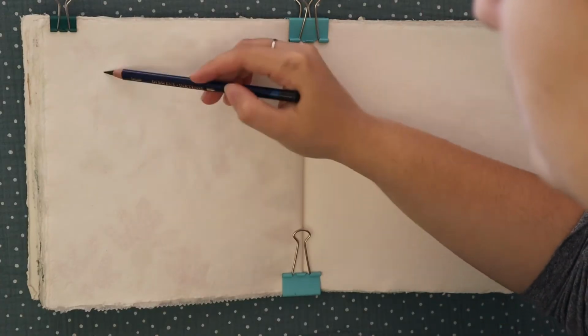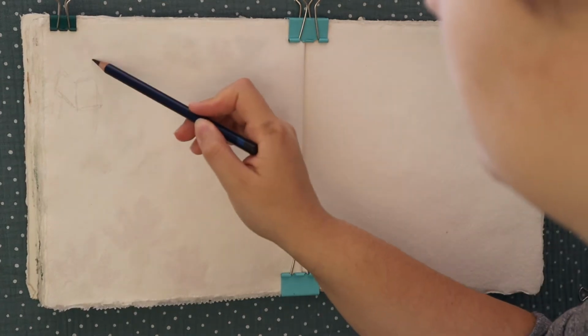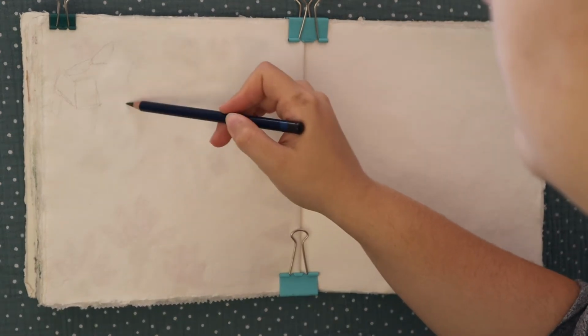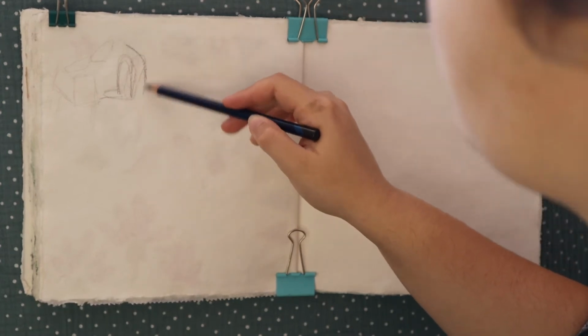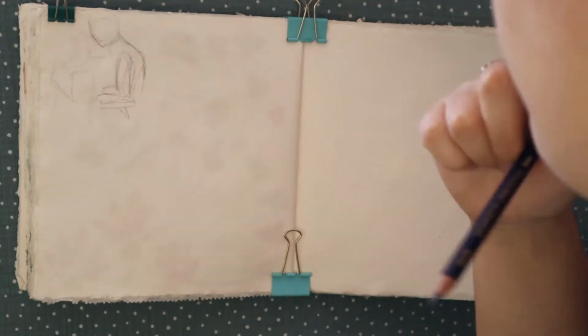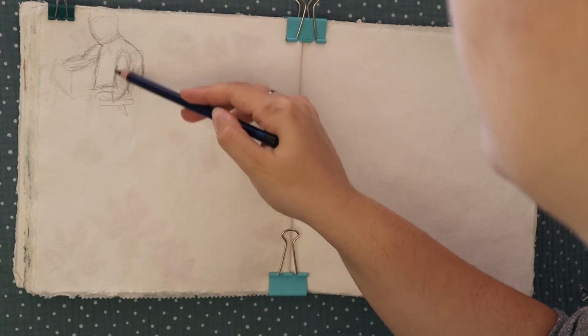Today I'm doing another practicing kind of video. It's similar to the last one in the sense that it's also tips on how to make yourself practice or tips on how to start. Today is all about drawing humans. The first and most important tip I have for you today is also my favorite.